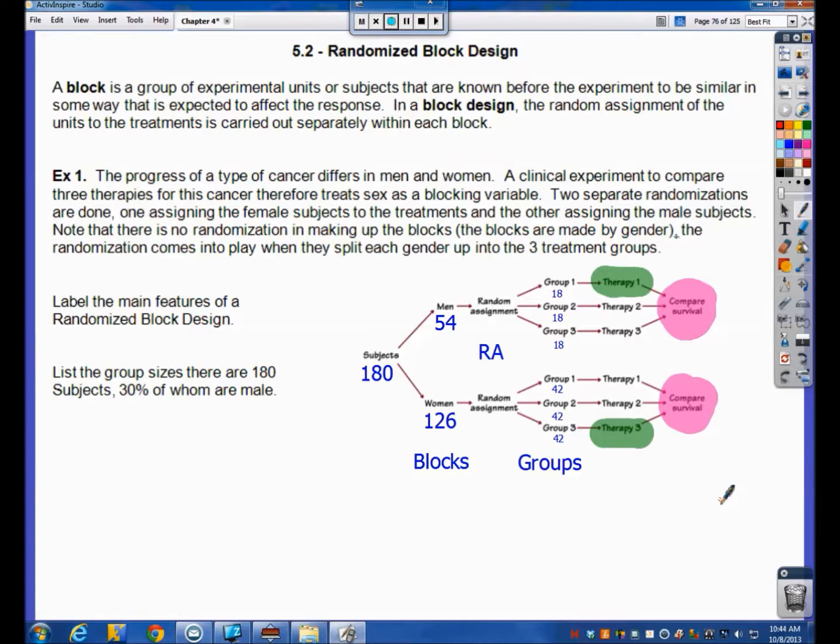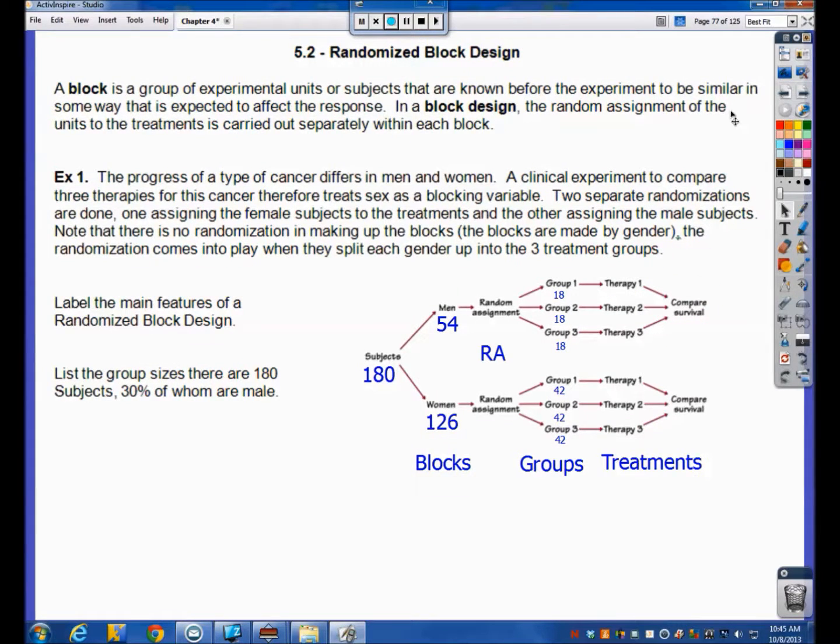And then if you go, wait, maybe men and women will respond differently, but you've already done the experiment, you can't at that point go back and say, well, I should have done this. That's not block design anymore. You have to know before the experiment that there's going to be a difference between whatever variable you're blocking by, whether it's gender or age or income level or education level. You have to block before you experiment. Otherwise, it's not really fair that you go back after the fact and split them up. That's very unethical, if you will.